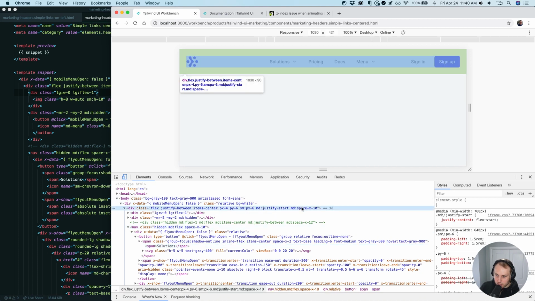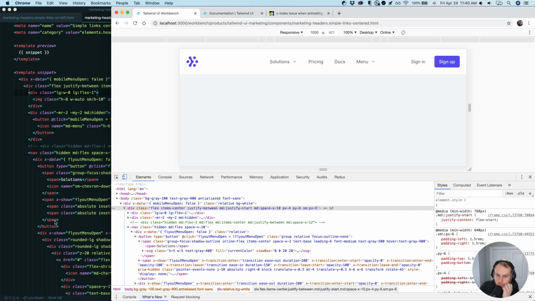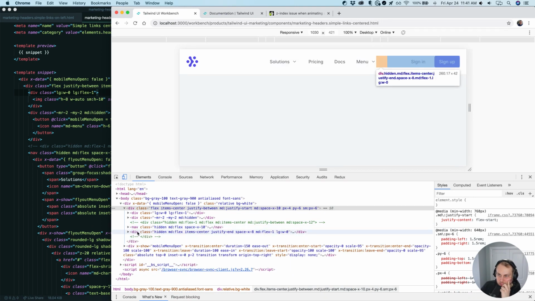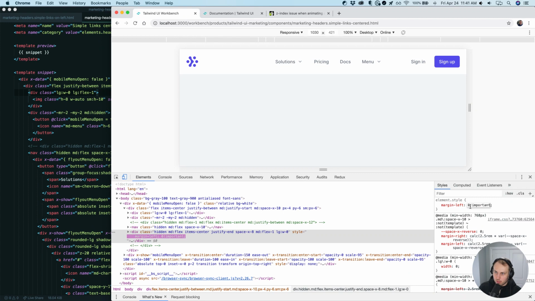If we got rid of this margin, does that change anything currently? Huh, I'm surprised by that. Because you can see this item has a left margin. So this is 260.17. 260.17. Oh, I guess the secret is that this has a margin on the same side. If we took this and just said margin left 0 important, that screws everything up. So okay, that makes sense.